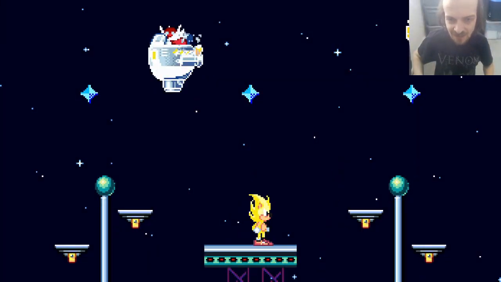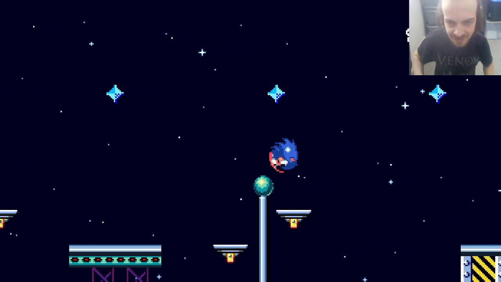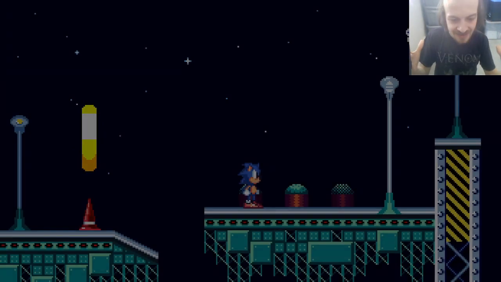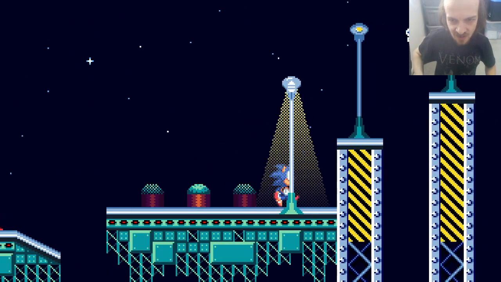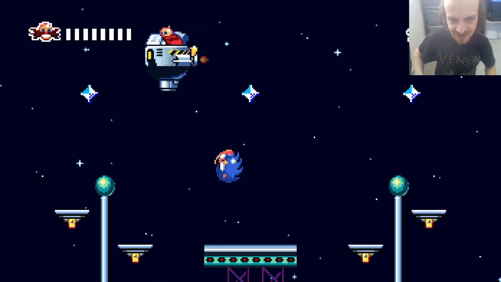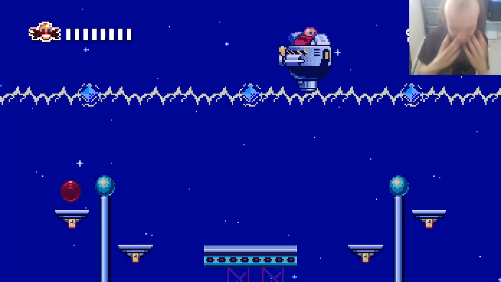Alright guys, welcome back. We just beat Robotnik a second time and I used the Supersonic this time, just to speed up the... are you kidding me? I hate that so much. Yeah, I used the Supersonic to beat the boss just to speed up the process. My problem isn't the boss, it's after the boss because of these itty-bitty platforms and basically just how momentum works in this game. See what I mean?